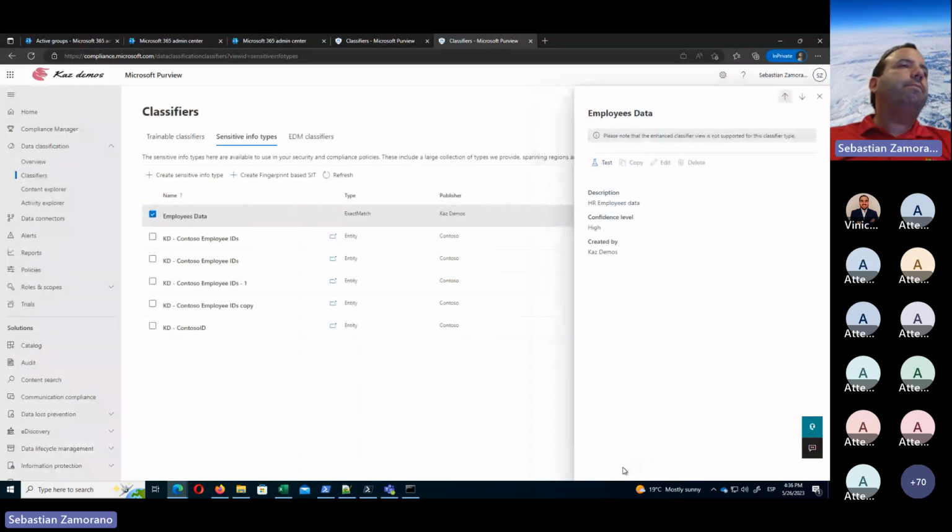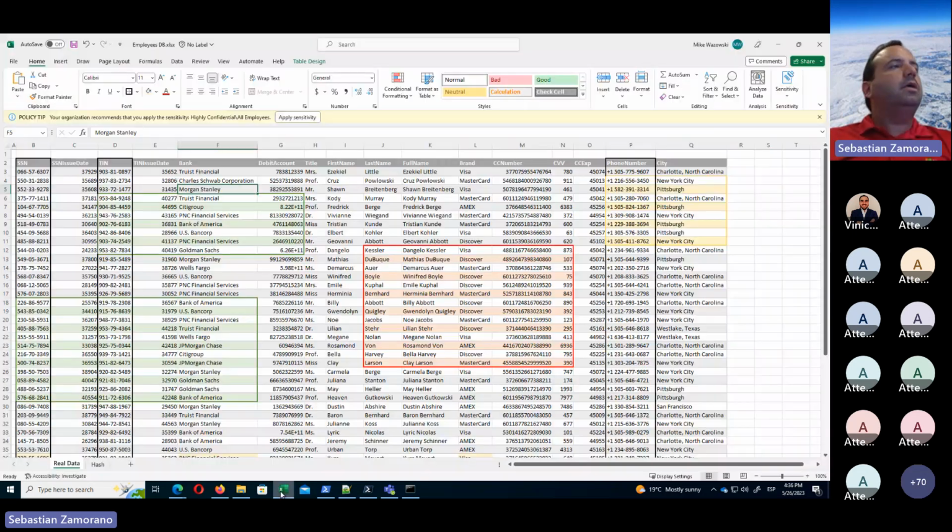That is very important. You need to take time to review your database, identify the sensitive info types, and the columns that will be primary elements. In this case, I need to add the credit card numbers as a primary element, because if more people start taking this information, that for me is a data exfiltration, a data leak, and nothing is happening. Those are the common cases with Exact Data Match.